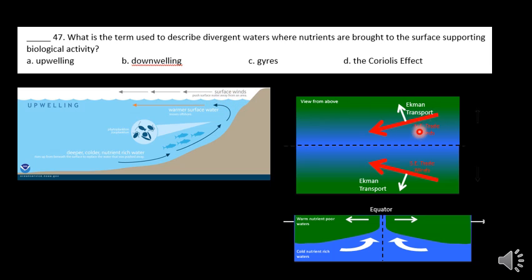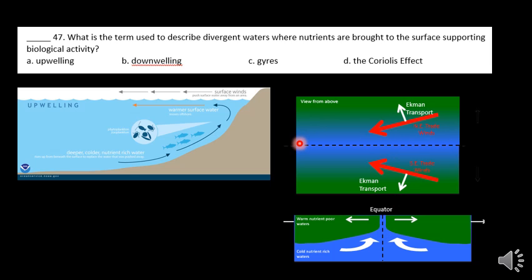The equator does the same thing. Here's your equator line. What happens is you have the northeast trade winds coming out of the north and the southeast trade winds in the southern hemisphere. Water diverges, just like the Coriolis effect, to the right in the northern hemisphere and to the left in the southern hemisphere. And because we have that divergence of water moving away from the equator, it's just like over here: as we're pulling the water away, instead of leaving an empty spot, water rises up from deep down. So we do have upwelling at the equator as well.